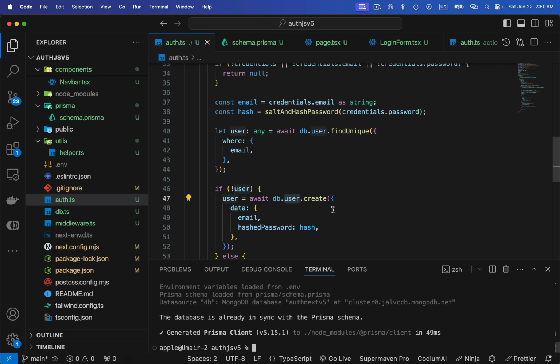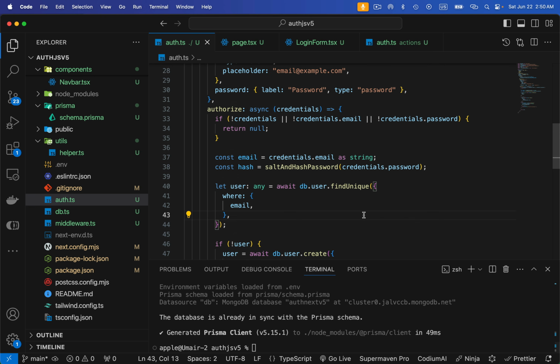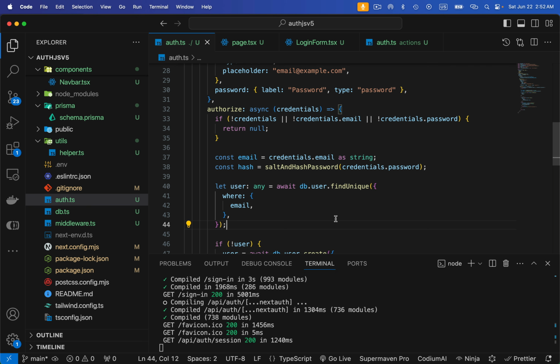So whenever you want any kind of modification in your Prisma ORM or the schema models, you need to run these two commands when you are using MongoDB. If you are using MySQL database, then the documentation of the Auth.js has these commands which you can run. Okay, so let's close that, and this error is gone now. There is no error in this file. So let me run the project now. So the project is running.